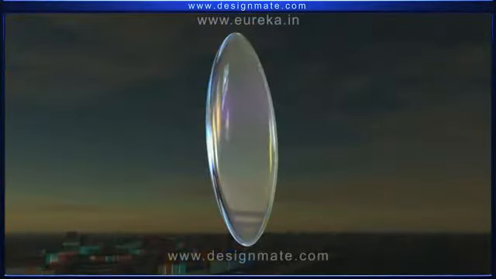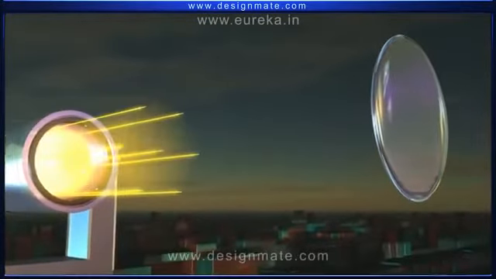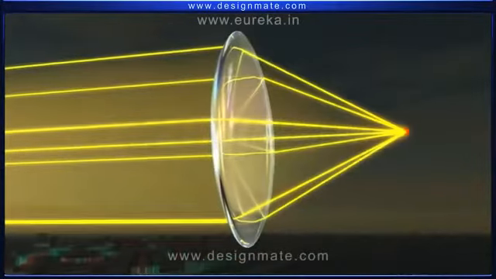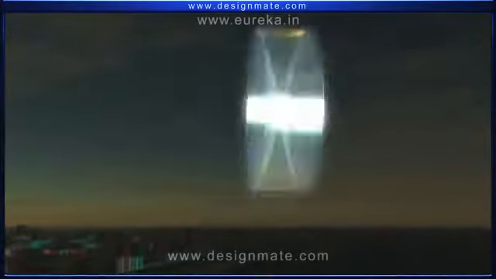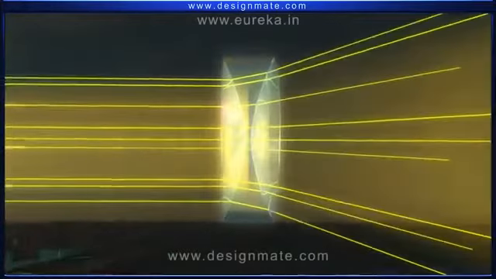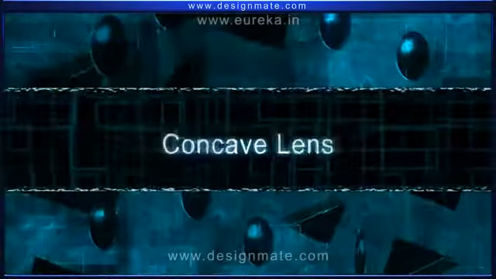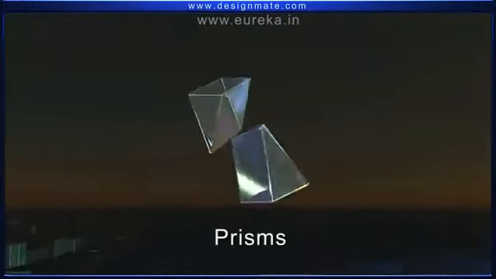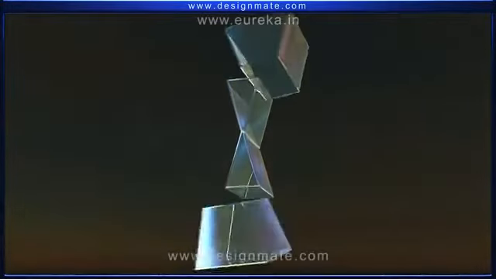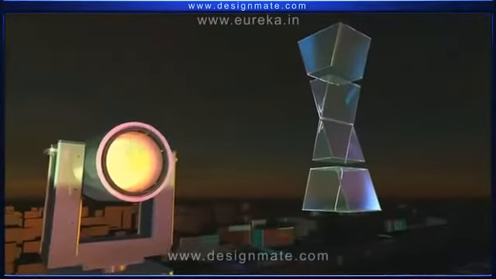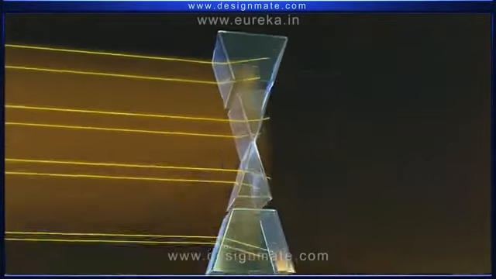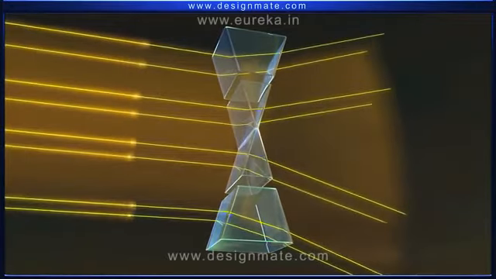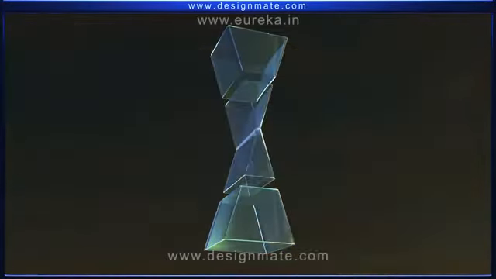Hence, we have understood that the rays of light incident on a convex lens get converged on the other side. So it can also be called a converging lens. Let us look at another kind of lens, which diverges the light rays passing through it. Concave lens. Place two prisms with their vertices in contact and arrange a few slabs of rectangular prisms beside each of them. The parallel rays of light falling on such an arrangement refract away from the center. Overall, we can see that the light undergoes divergence and it emerges on the other side.